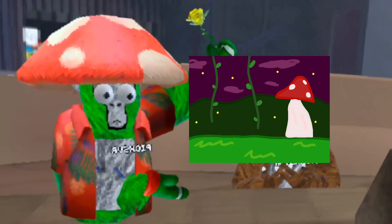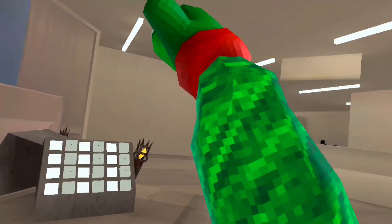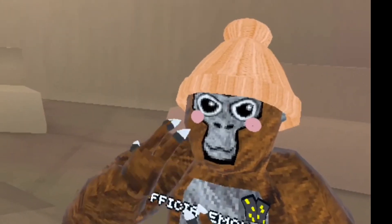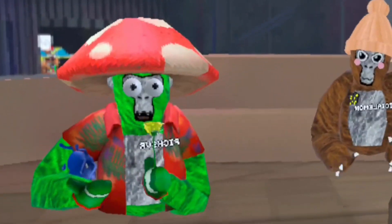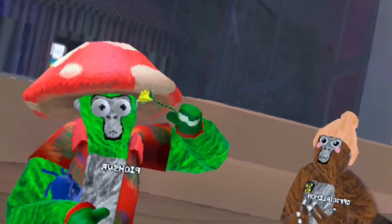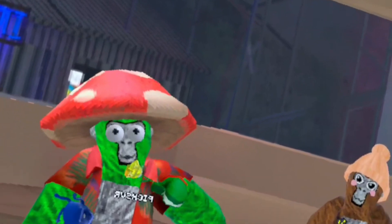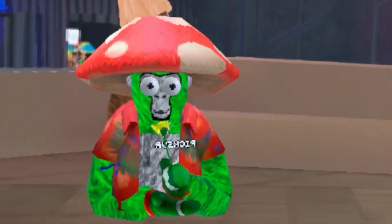So first up is the map — here's the map. It's a pretty bad drawing, but basically there'll be like a flood every 10 minutes or something, so the water would rise. Like the lava would be water, and the vines and the bouncy mushrooms — that'd be pretty cool.